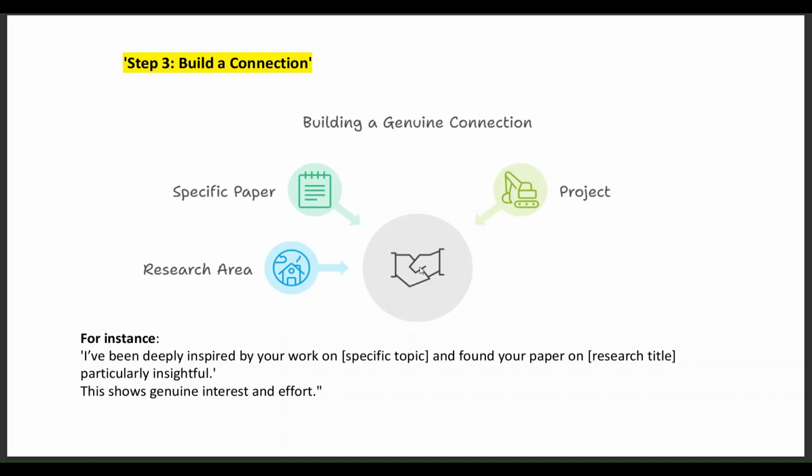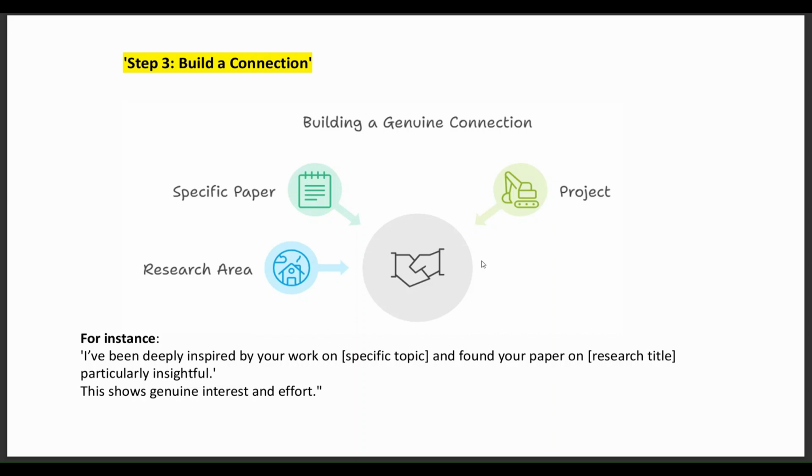The third step is building a connection. Now, how can you build a connection? Build a connection by showing that you have done your homework. Mention a specific paper, project, or research area that inspired you. It can be a specific conference or proceeding paper, his research area, his research project, or his research activities that have really inspired you to reach out to him.